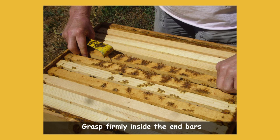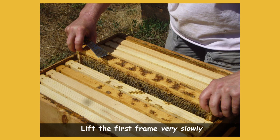Get a really good grasp on the bars. I see people do this little tiny itty bitty fingertip grasp. Get a good grasp. Those combs are heavy. And when I lift them up, I use this middle finger to pry against the top of the hive body and do all the pushing with my finger rather than lifting with my back to pull that first comb out. Very, very slow on that first comb coming up.